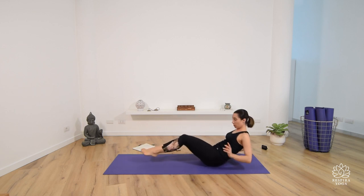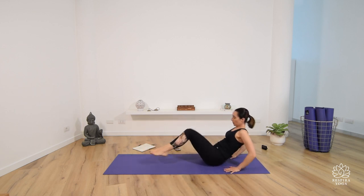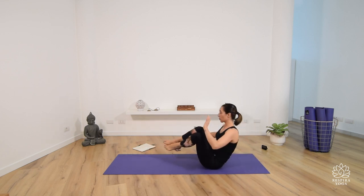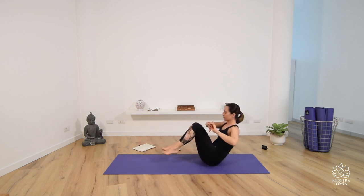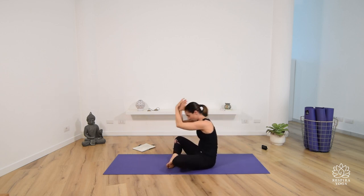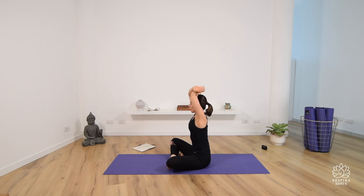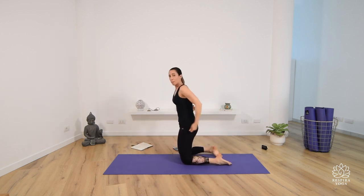Light in the hands. You should be able to lift the hands. Leggero nelle mani, quindi eventualmente si possono anche sollevare. Relax, un inspiro, one big inhale. And exhale, spiro dalla bocca. Prepariamoci qua. Quindi lentamente, posizione del tavolo.